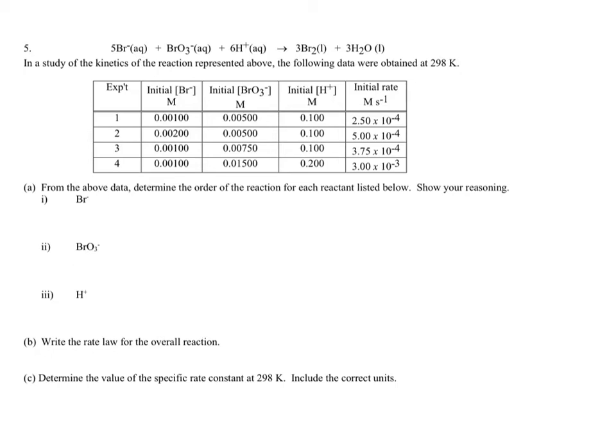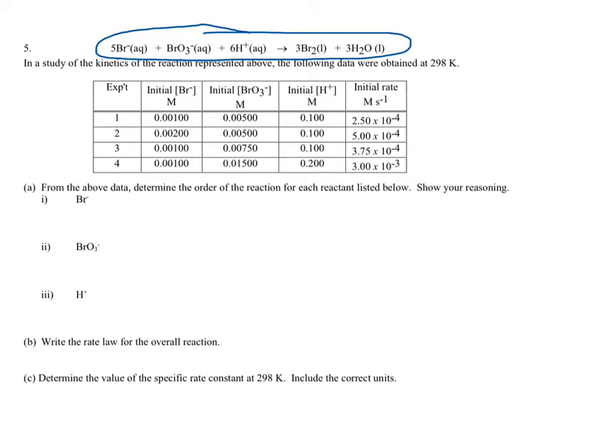Today we're going to look at how to find the rate law for a reaction given experimental data. The rate law is a way of showing us how the rate depends on the concentration of the reactants involved in the chemical reaction. So typically they might give you a chemical reaction like the one in this problem above, and they will ask you to, at some point, find the rate law or determine the orders of the reaction.